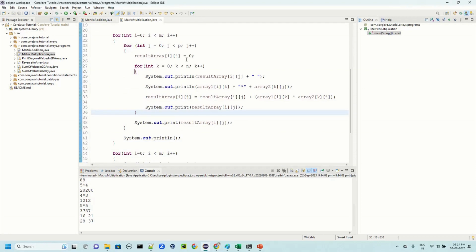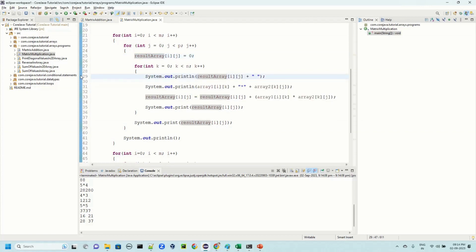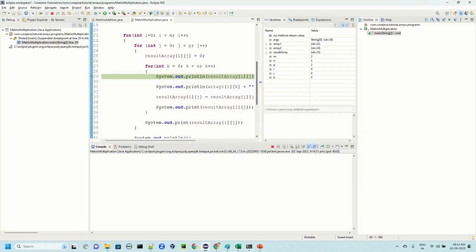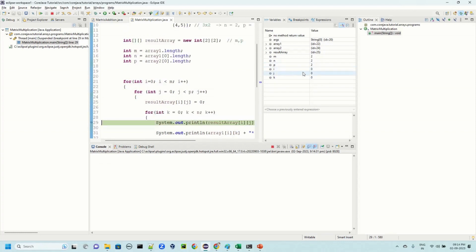So the result is printing. Maybe we can simply put a debug point also, and debug what it is returning. At this point, M, N, and P are 2, 2, 2, which we already know are derived from this.